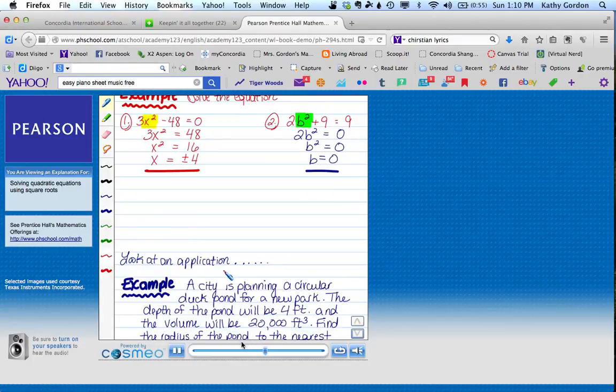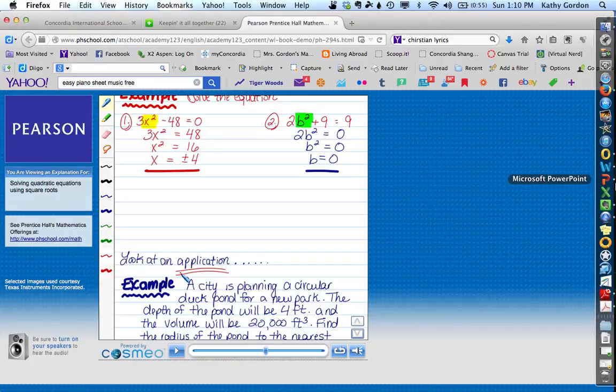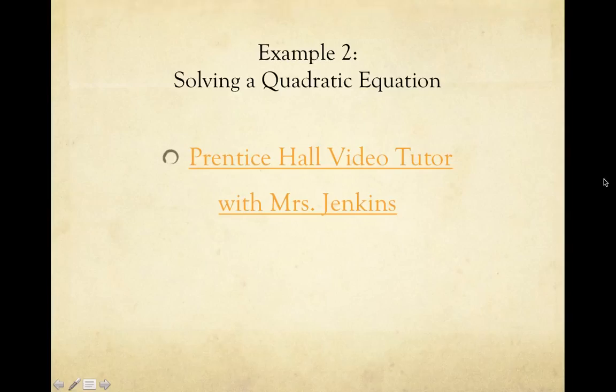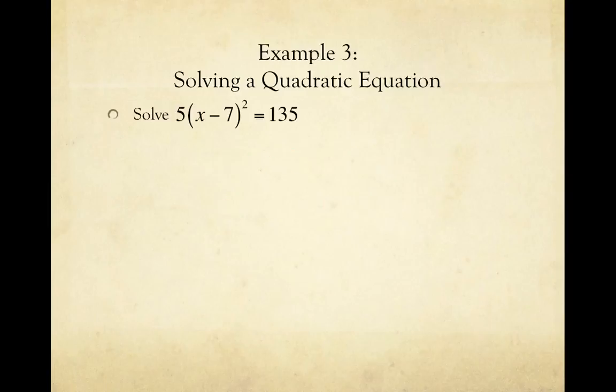Let's go ahead and take a look at an application. All right, we're going to pass on the application for right now. I just wanted to show you what the process is for solving for those variables using the square root. But now let's expand on that idea to something just a little bit more complex.